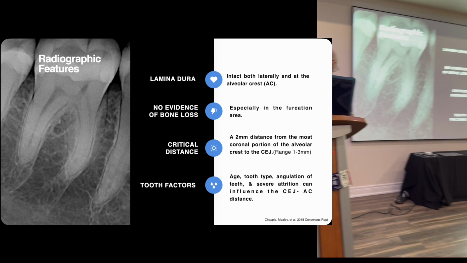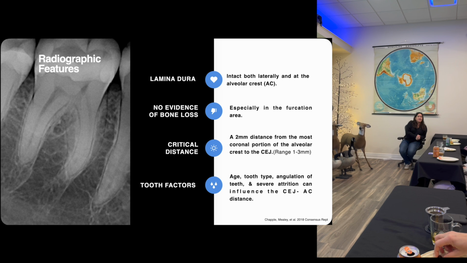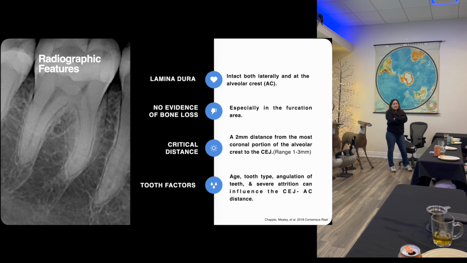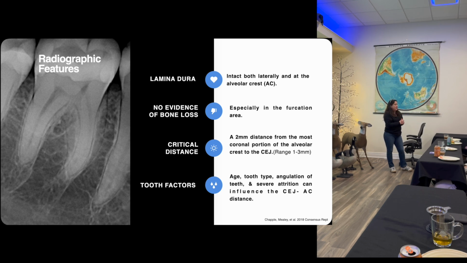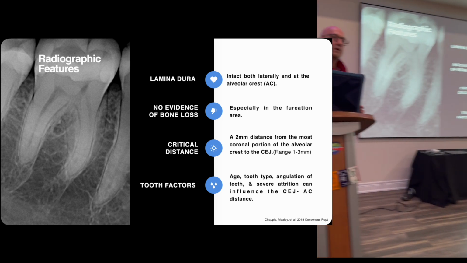The quality of the radiographs is really important. Yes, right. So if you can see how fine that lamina dura is, if your radiographs are not of good quality, you're not going to see that. If your radiographs are taken and the teeth are tilted, or the patient has a really shallow palate and you can't quite position the radiographs the way you want, and everything is at an angle, you're not going to see the features the way you would want to see them. Yeah. Is everyone using digital radiography now? Yeah. Good.